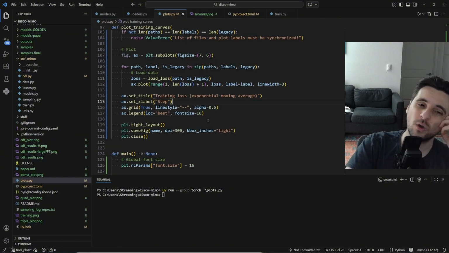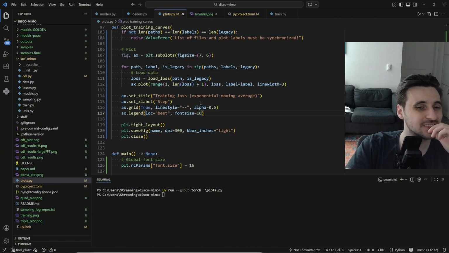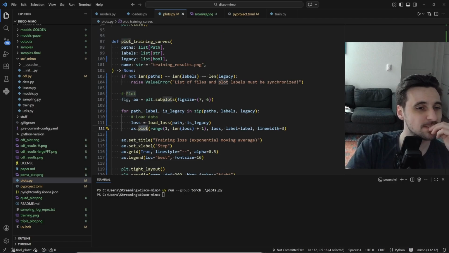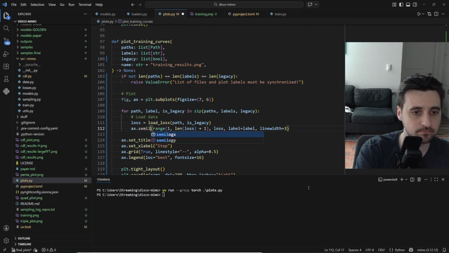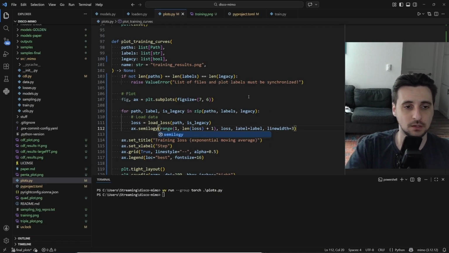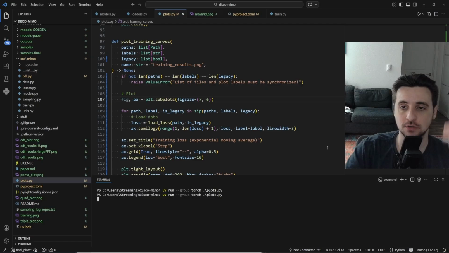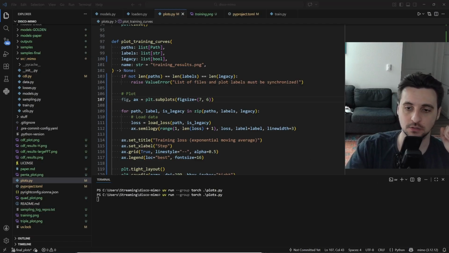Should we do a Y scale semi-log Y? Let's try it. Let's try a Y log scale plot because it does look a bit distorted, right? We want to see some of those details.